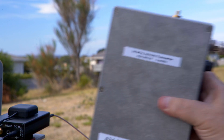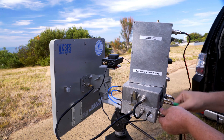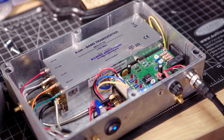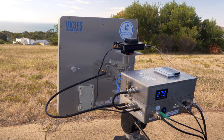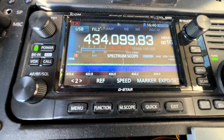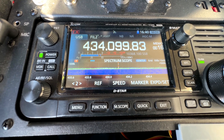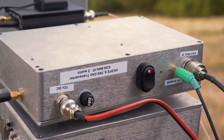After finishing the benchtop tests, it was time to take the boxed-up SG Lab transverter into the field to compare it with the GPS-locked Kuhn G4. The Kuhn system outputs a standard 10 watts. The SG Lab receiver was on par with the Kuhn — just as sensitive, if not marginally better. There was a bit of QSB on the weaker stations, but all in all the receiver is hot.